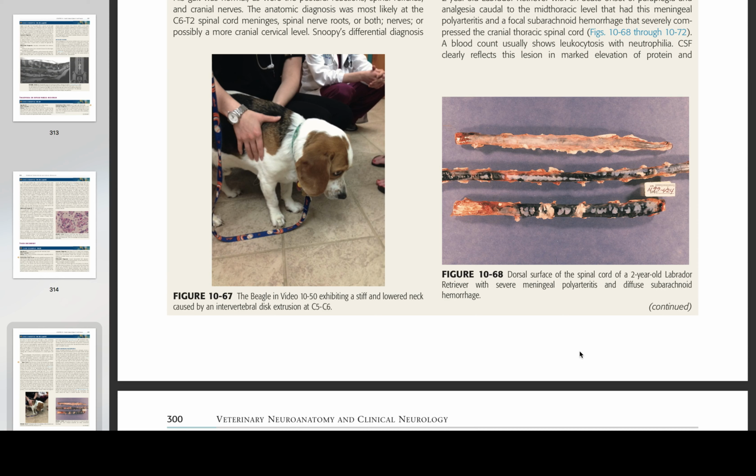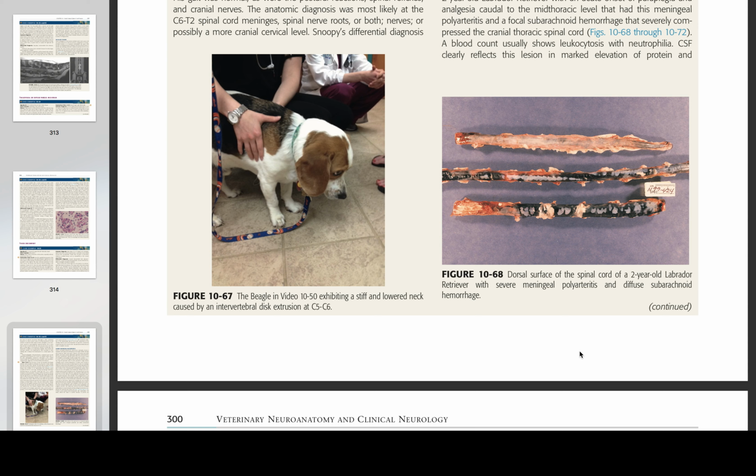A sudden onset of extreme discomfort is the most common clinical sign. As a rule, no neurologic deficits are present, but these patients are commonly depressed and usually have a fever. They have an appearance similar to that of Squirt seen in Video 10-49. The discomfort is manifested by extreme reluctance to move, neck rigidity, a short-strided and stiff gait, and uncontrollable screaming when handled. As the CNS parenchyma becomes involved, the clinical signs reflect the segmental area affected by the lesion. This is more common in dogs that have a protracted course, with repeated episodes of the disorder.